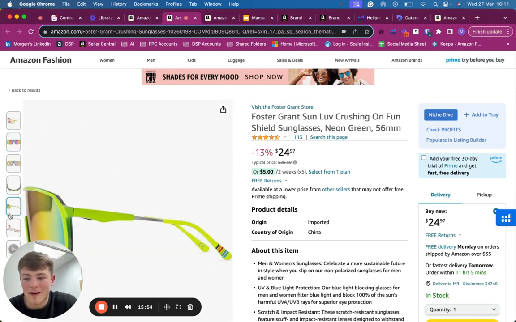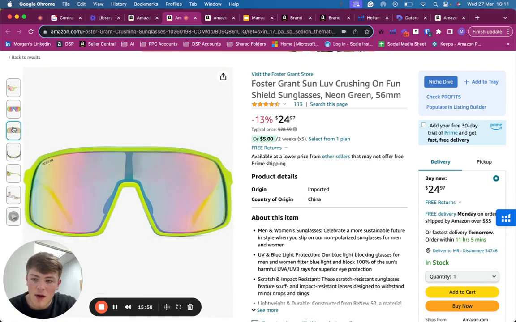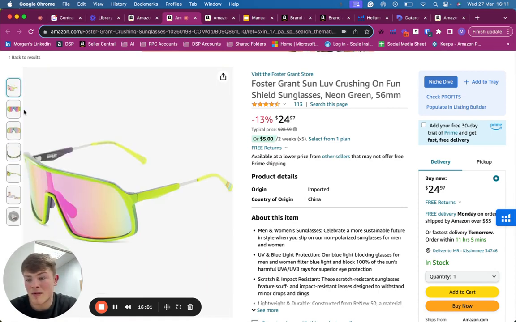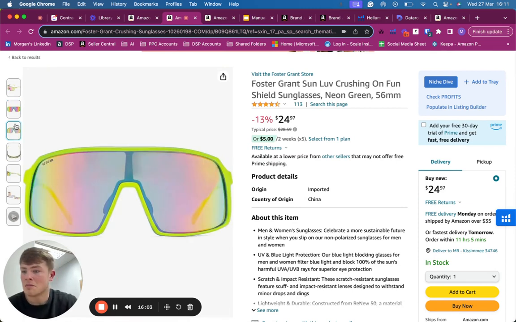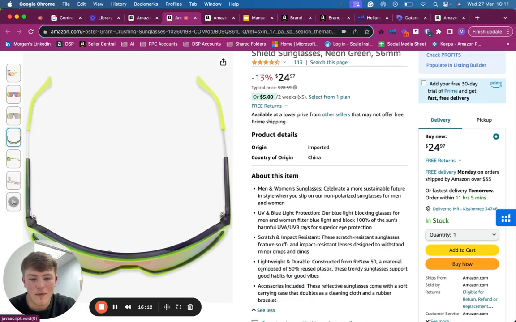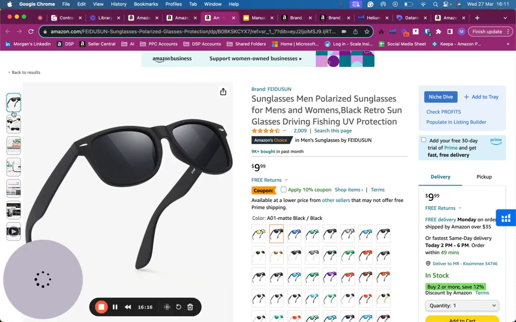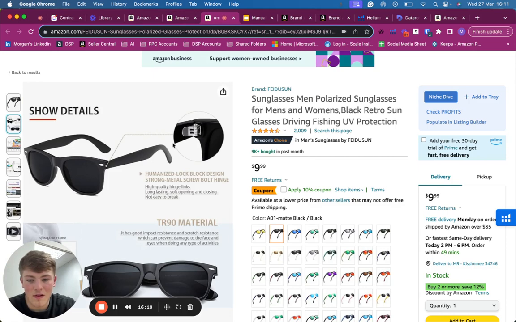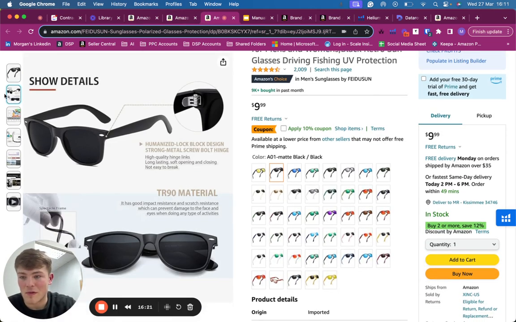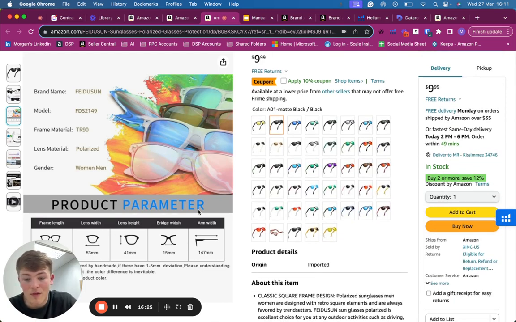So when comparing this listing to the other one, they have a video, which is good, but I'm scrolling through this. I don't know if these lenses are polarized. What's it made out of? What size are the sunglasses? I guess it does tell you the lens there, so probably not a great point to go on. But it's not too easy to find out loads about the product, whereas going on to one of the top sellers in the category, you only have to go on to the second one, and it's telling you what makes this product good. Why should you buy it? The different sizes, widths, lengths of the lenses.